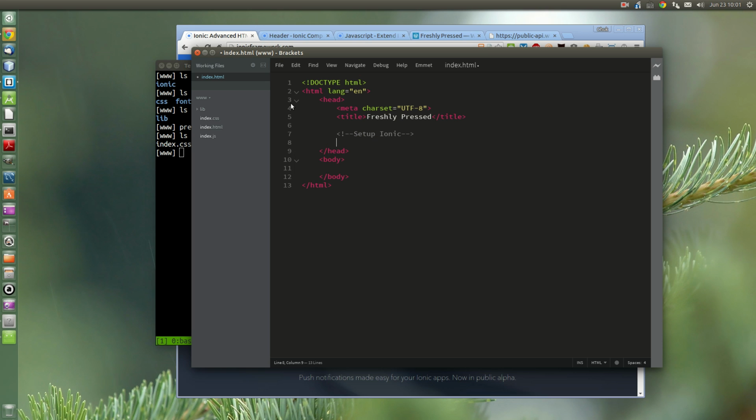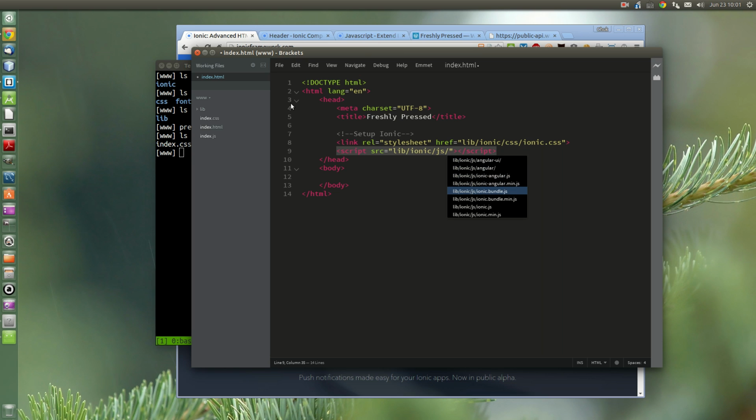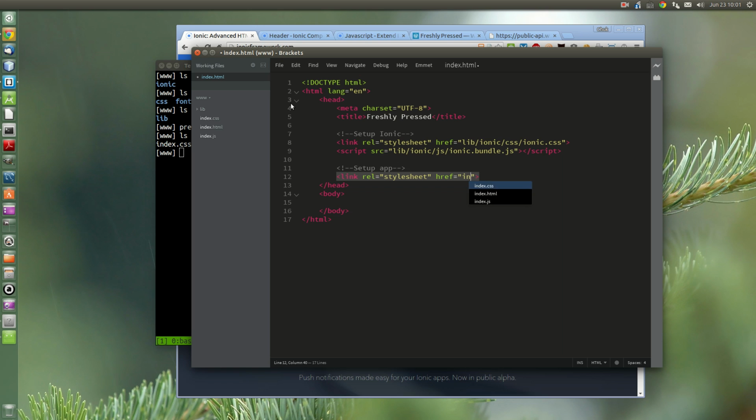So I'm adding the CSS style sheet, lib ionic css ionic, and then the JavaScript library. I've used ionic bundle, which is bundled with Angular. Then I'm going to set up my app, link in the CSS, which is index.css, and I will also add in my script.